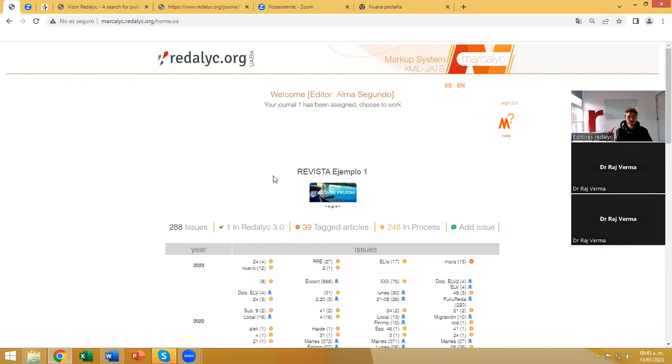Or would you like to use the PDF format that Redalyc generates? Redalyc generates 2 types of PDF, Riga and Uppsala. So the answer to the question depends on every editor. Would you like to use your own PDF, your original PDF, or would you like to use the PDF that Redalyc generates? Okay, that's the first question.